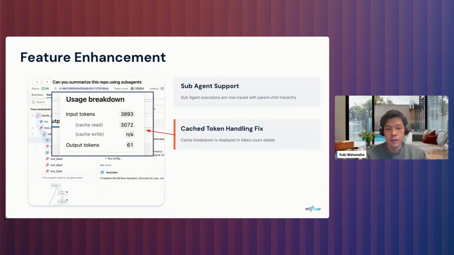And for token usage, we shipped cache token handling. Generally, LLMs have a prompt cache feature. So when you ask the same question again, it uses cache tokens. If your question overlaps a lot with the previous question in the prefix, then it uses a lot of cache to optimize the cost. So now coding agent traces also have this cache token breakdown, so you can inspect the cost more accurately.